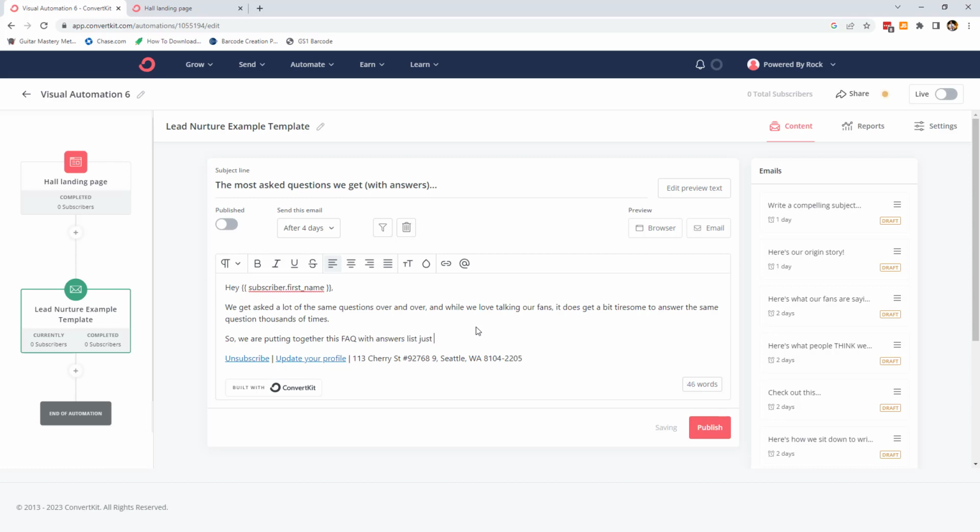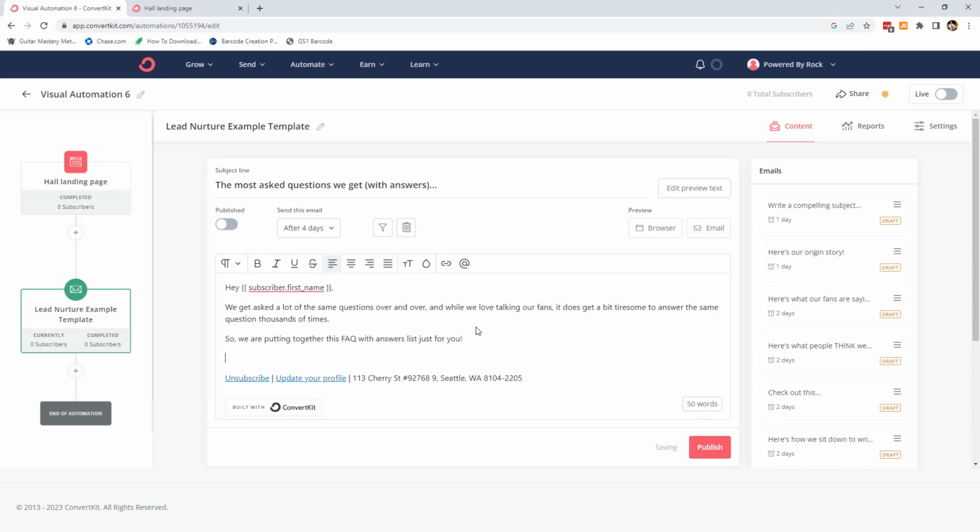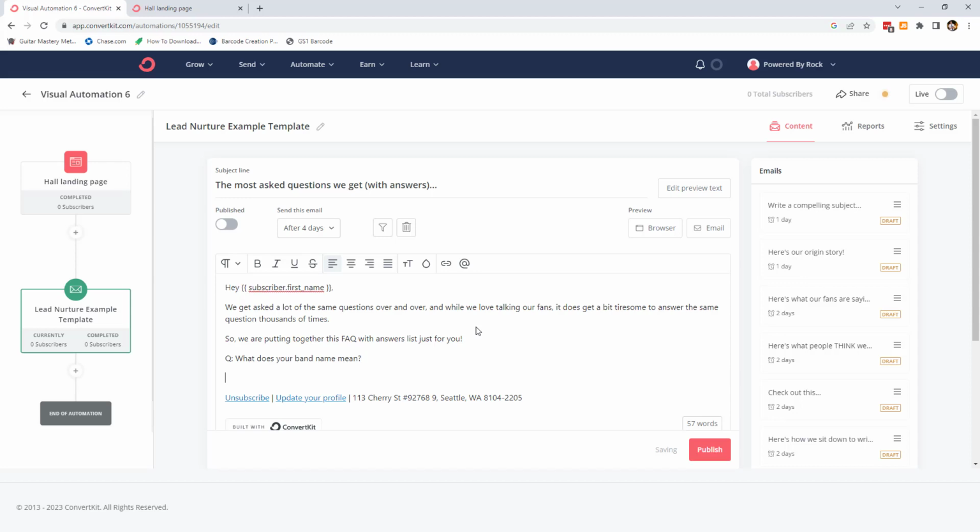list just for you. So then you can put, Q: what does your band name mean? Wow, how many times do bands get that, right? Then you just type in what it means, whatever it is. People get asked that question a lot, especially by reporters who are lazy, and really nobody cares what your band name means as long as it's cool and fits the genre or the vibe of your band. It's really not that important. Most band names are just what they are, right? You just picked it. It sounds cool.